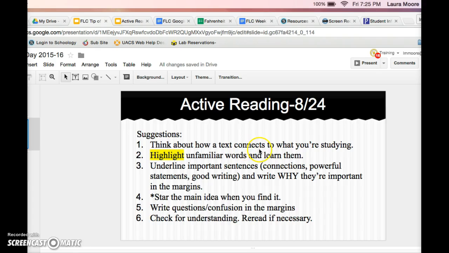So that's number one. Number two, I ask students to highlight unfamiliar words and learn them. Oftentimes, you'll get into a situation where students read over words that they don't know. They're in a time crunch. They have a certain amount of space in their day to read a particular piece, and if they start reading and realize there are words in there they're not familiar with, then they try to read over them and get the general gist of what the article says and move on. It takes time to look up words, and they just don't want to bother with it.